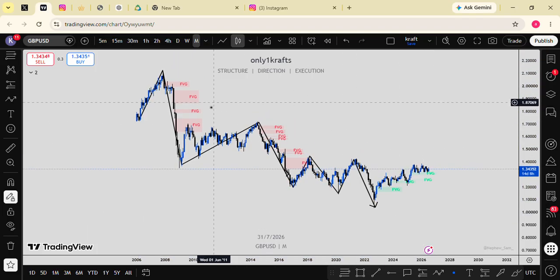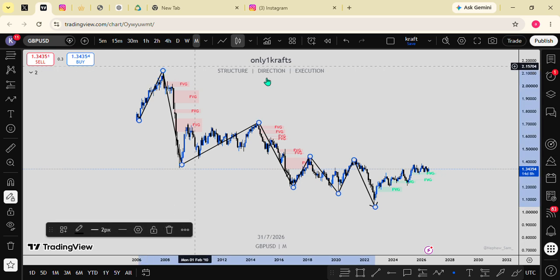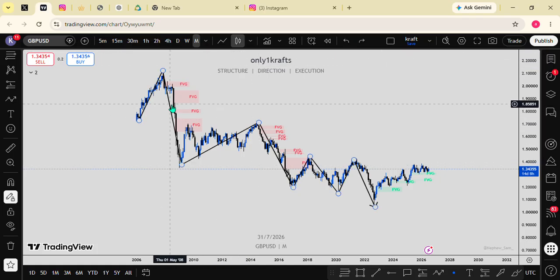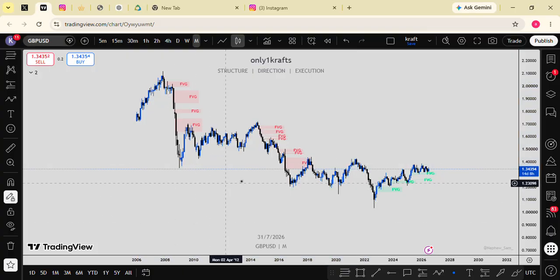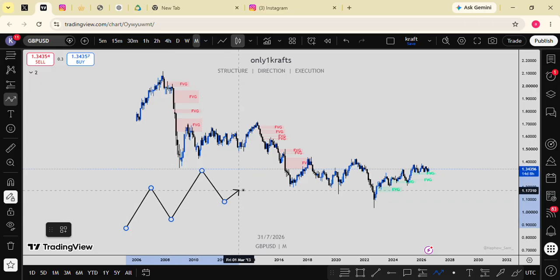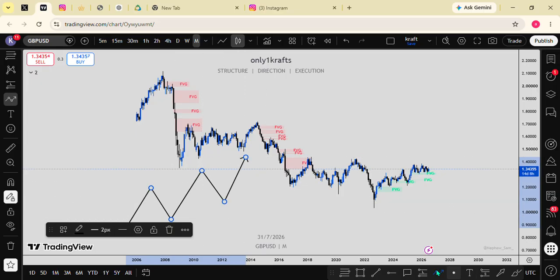Now look at this pattern well, just save it in your head. Now I want to show you another pattern, right? That one I drew was a bearish market structure. Now we talked about the three types of market structure we have. The bullish is something that would look like this, right? And then the bearish is this one, right?